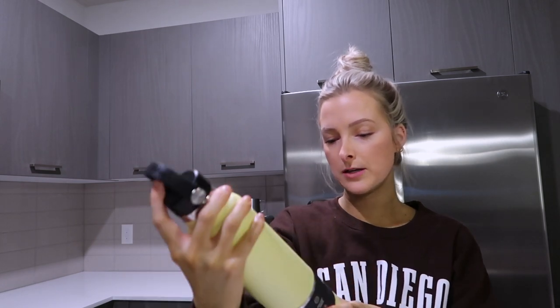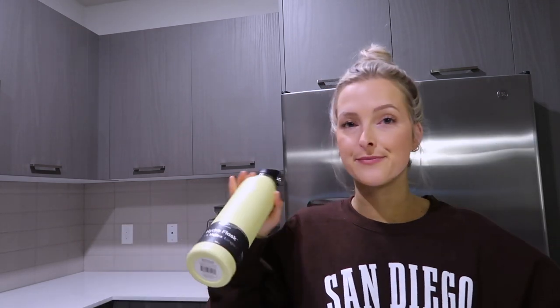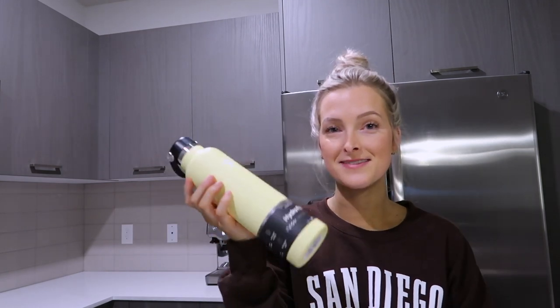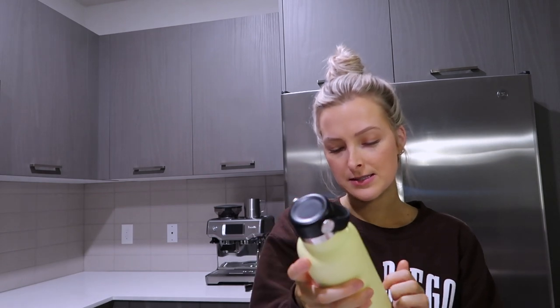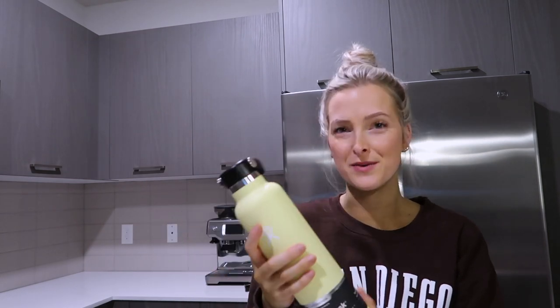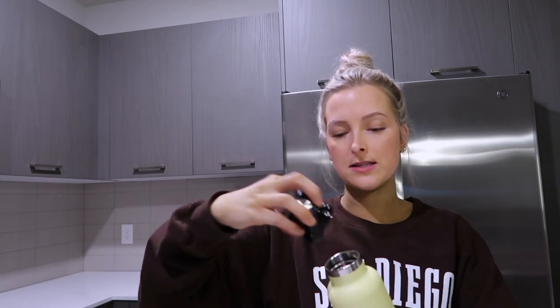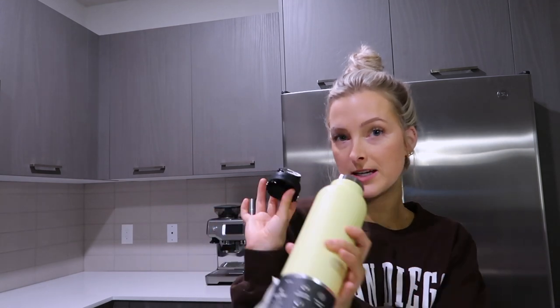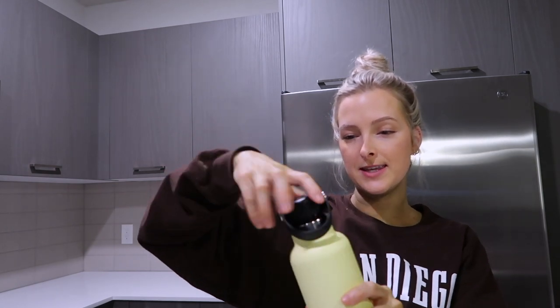It is 24 ounces, I think. It's 24 ounces, so I probably have to fill this up about 6 times to amount to this, but that is totally okay. I just thought it was on sale. I don't need to justify my purchase, I know, but it was on sale, and I just loved this color for some reason. I don't know. I'm really excited about it. I didn't get the straw lid, but you can get a sports cap for it. But maybe I'll just drink out of it like this. I don't know.